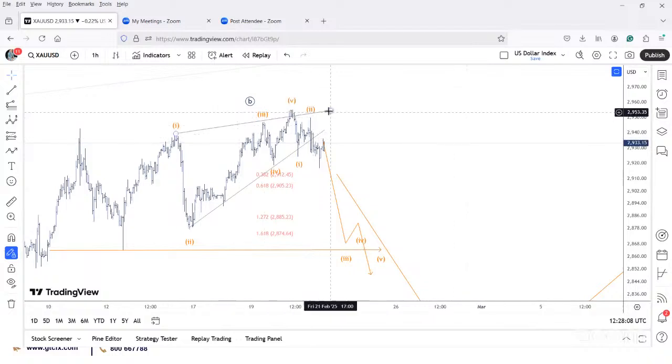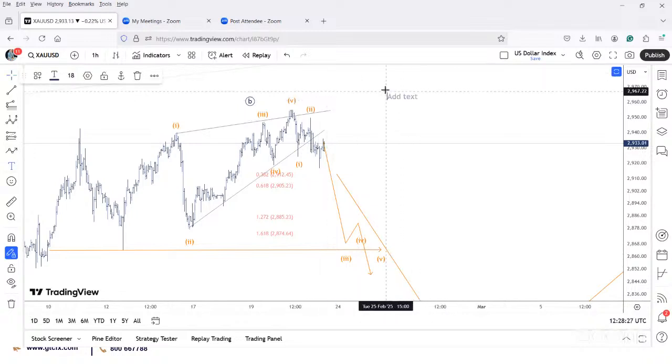All right. So with that objectivity in mind, the stop loss can be kept at 2950, or if you are okay with it, just keep it above the high. All right. And targeting 2905 and 2875. That is the proposed high potential trade setup in gold. And this is slightly aggressive. So I'm saying the type is aggressive potential sell in gold.